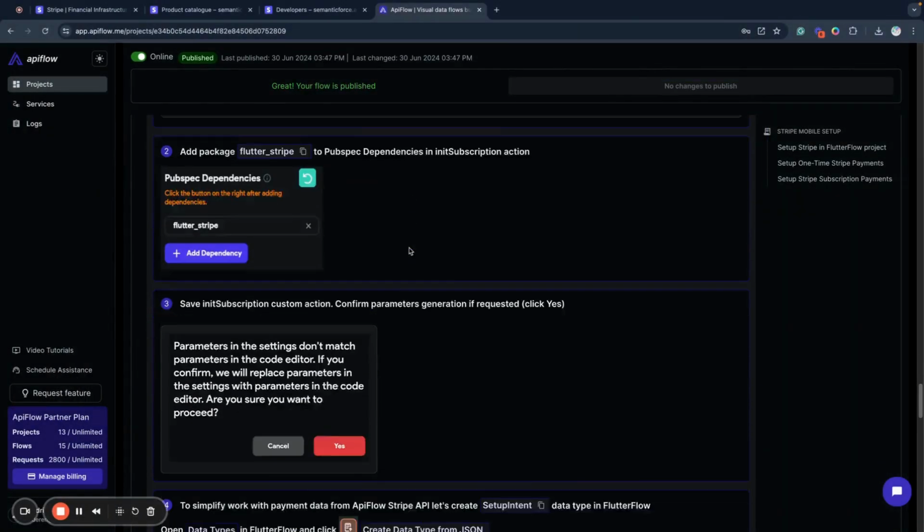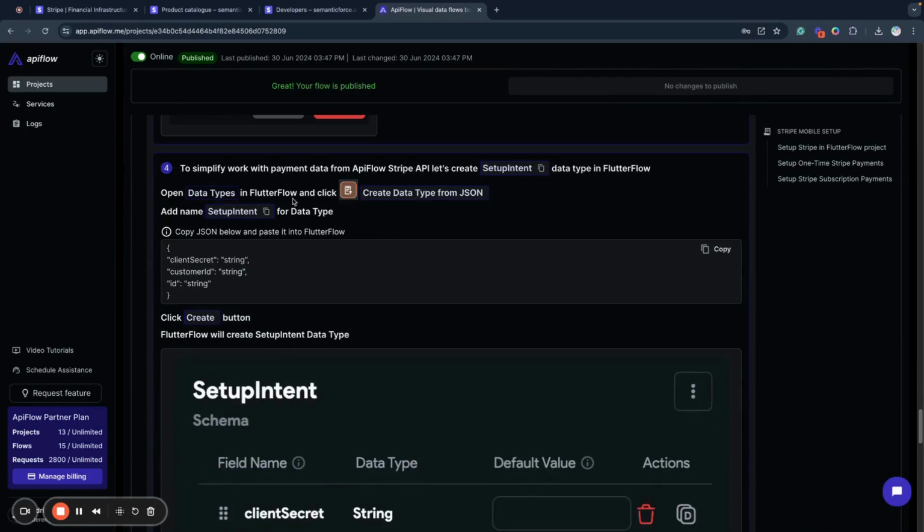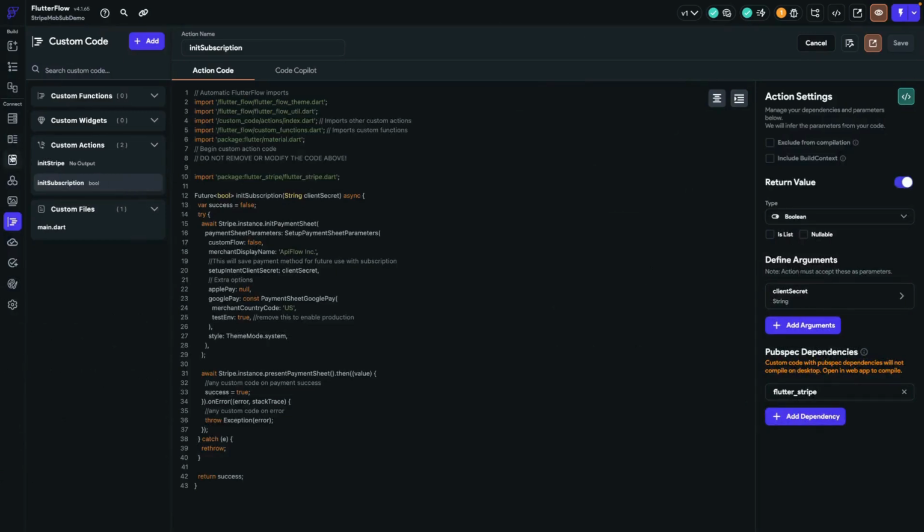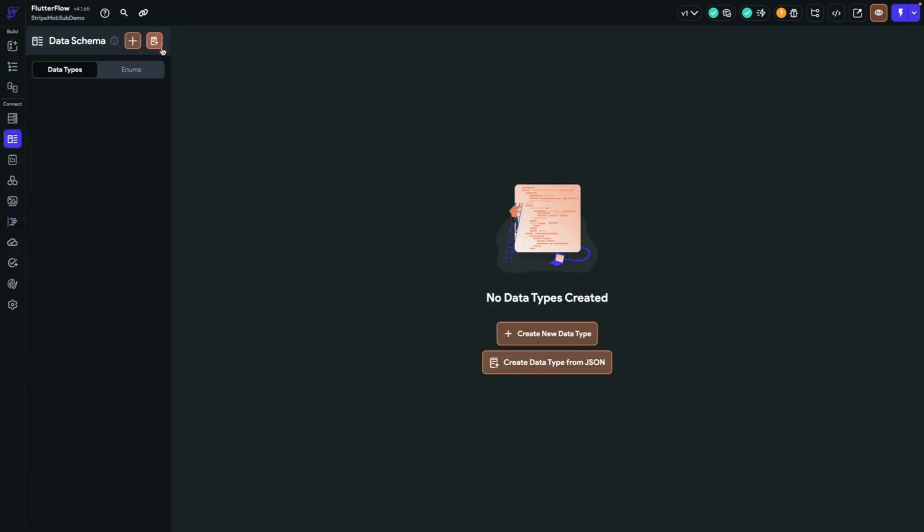The next step is to create the data type, setup intent. This is an additional step, but I recommend using data types because they simplify development and allow us to work with structured data.